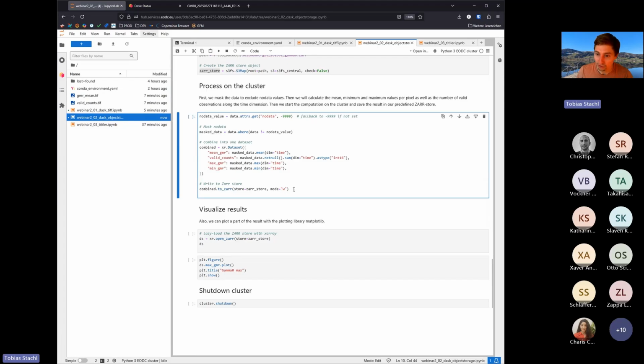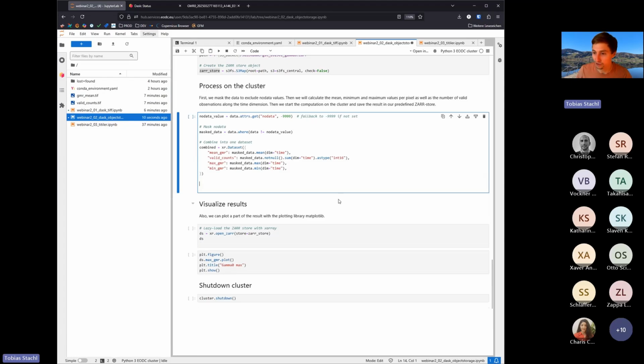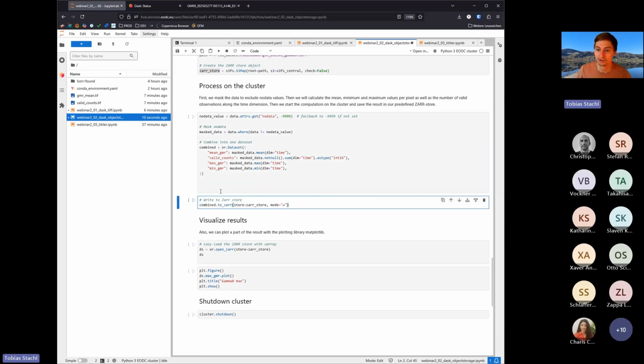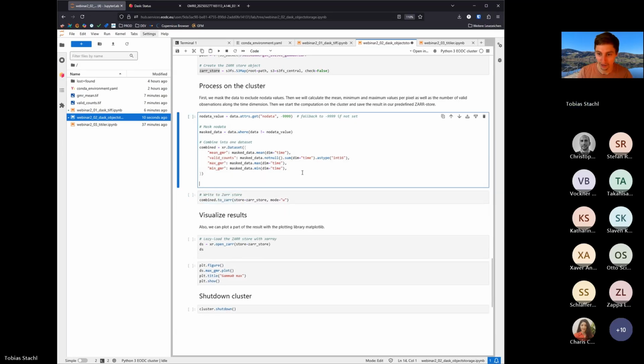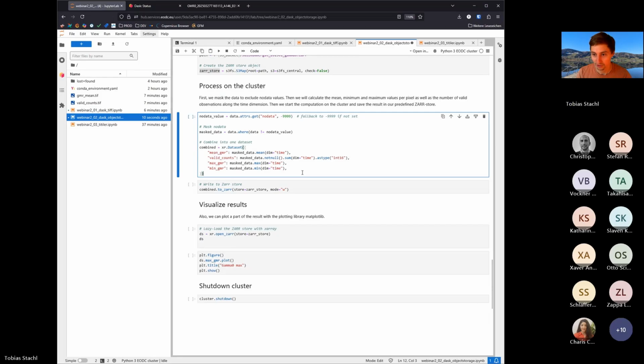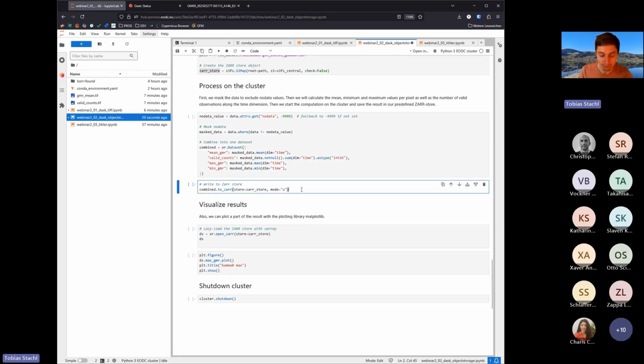So also, again, we can try this out right now. There is nothing happening in the background when I do not explicitly tell the cluster that I want to process something. So if I run this cell, this was again very fast.